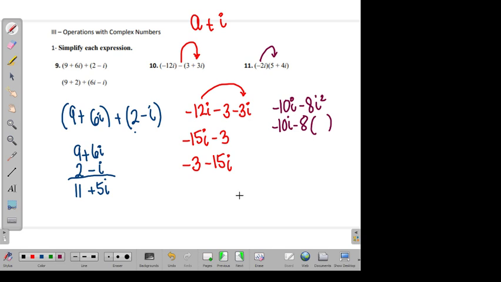Do you remember what i squared is equal to? Minus 1. If you don't know, you can put it in the calculator. So now we can simplify a little bit more. It's negative 8 plus 8. But we need to put it in the order that we like. It's not a problem if you leave it like that. It's going to be plus minus 10i. You don't need to put the plus there. Is everybody all right? You will see this in the regions. They will give you operations with imaginary numbers. Make no mistake about that.